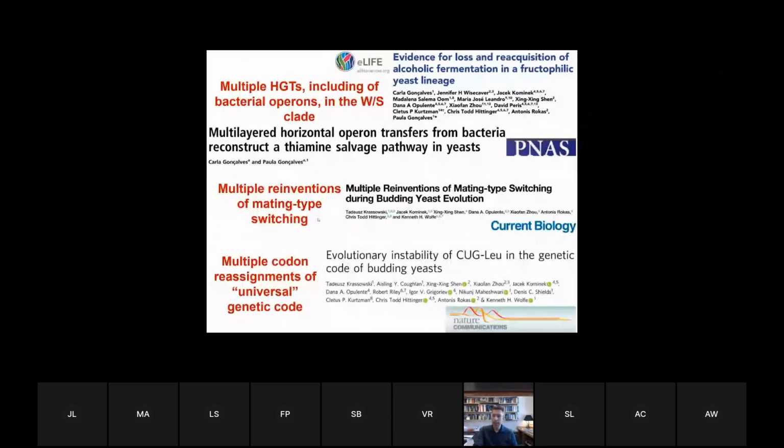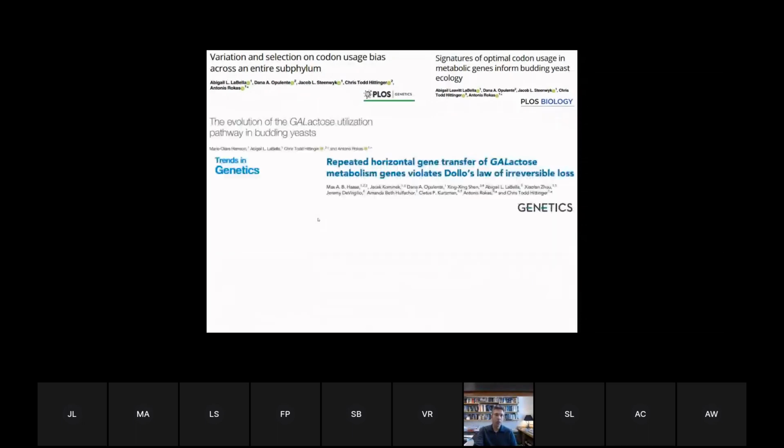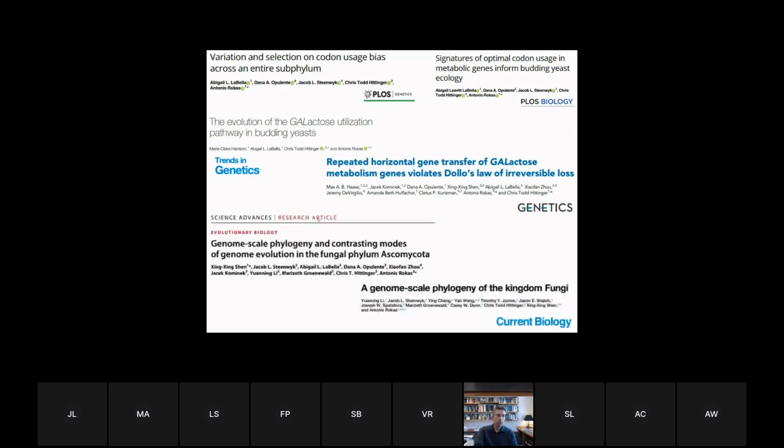suffice to say, this is a data set that has been utilized and is being utilized increasingly by the community, which is great. We see this utilization of data also within our groups, and so different people in the group have been able to study all kinds of processes utilizing these data sets, such as Abby studying codon usage bias, and other graduate students in my group and in Chris's group being interested in the evolution of the galactose metabolism pathway and identifying horizontal gene transfers and reconstructing their evolution.